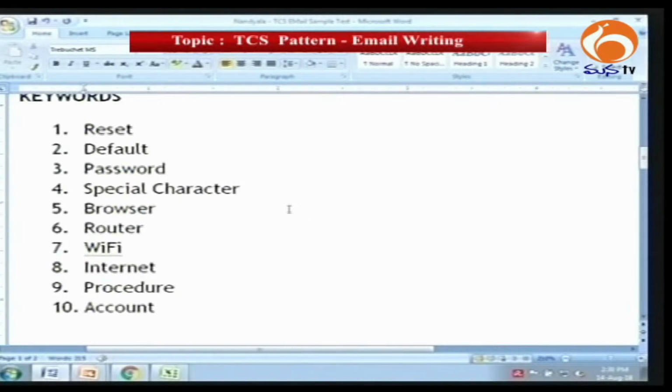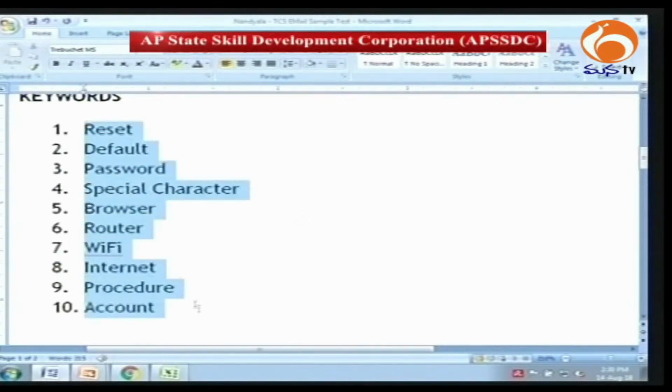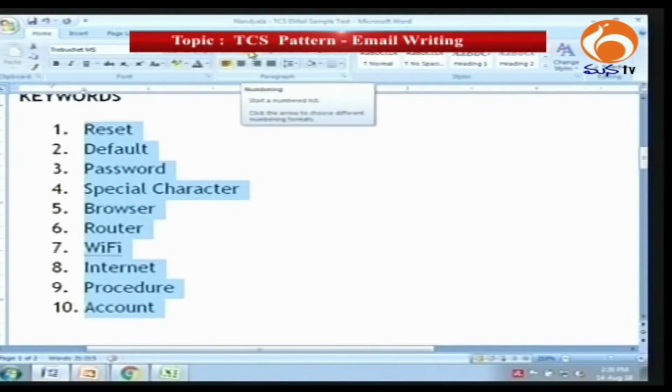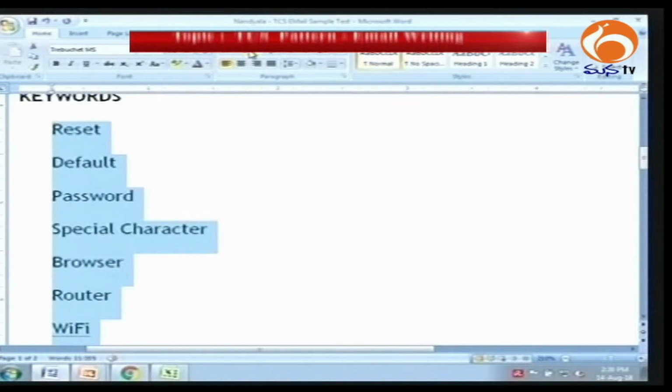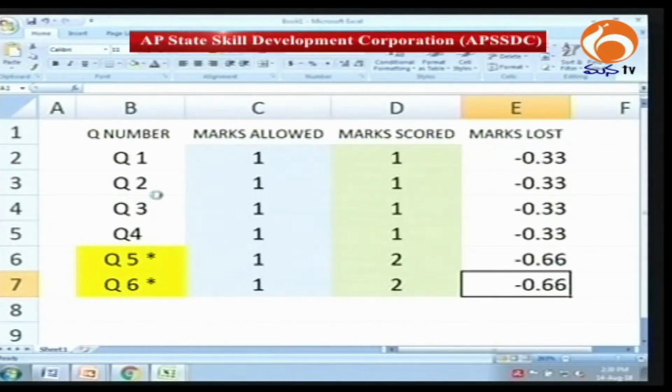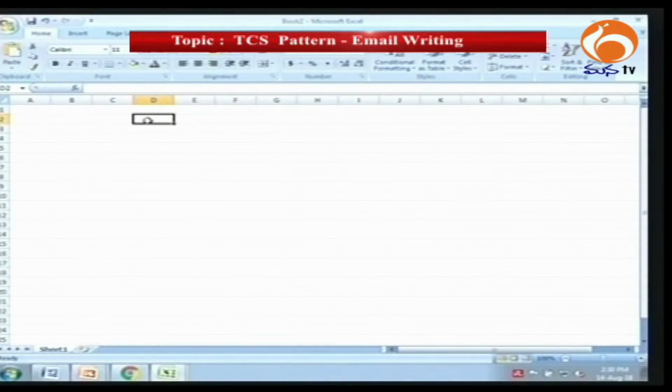Okay, now these are the keywords I am going to use. I'm going to make it a little more user friendly so that you understand.